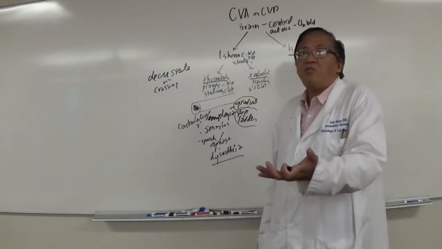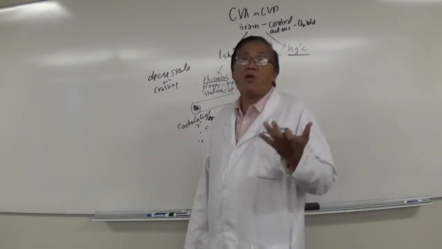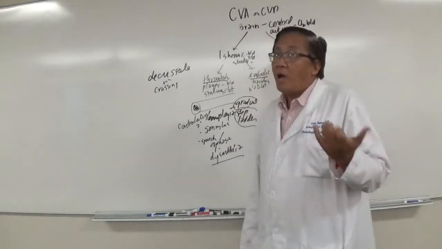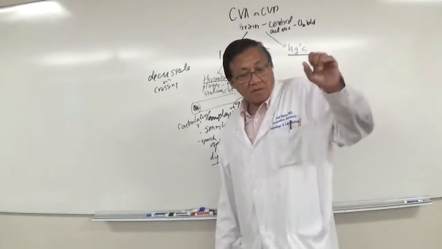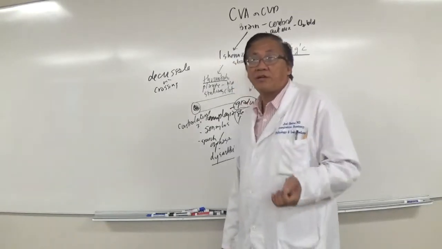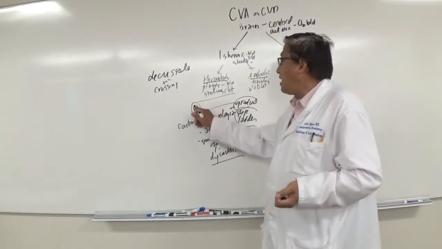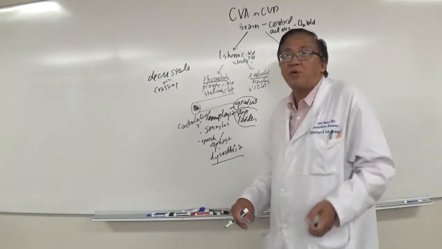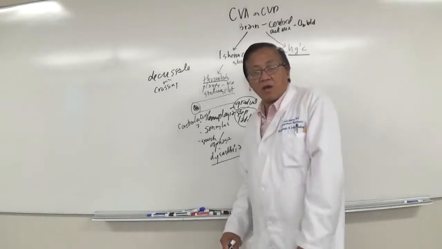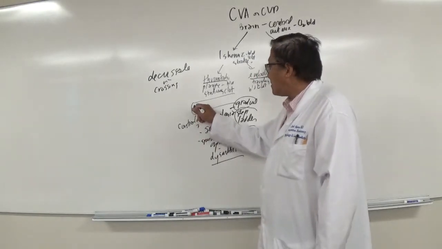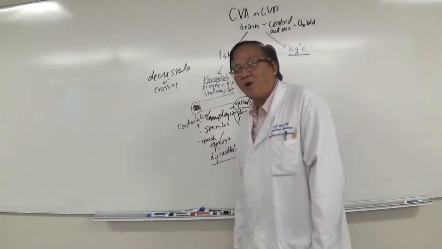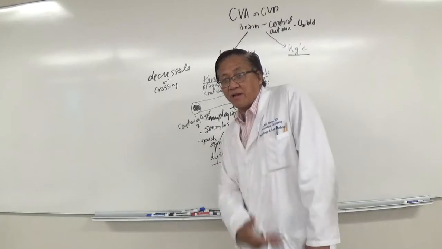You ask the patient, when did you have paralysis of half of your body? I say, oh, last night, Dr. Gamo, at 6 in the evening, I could notice there was weakness, but I ignored it. At 12 midnight, I didn't want to go to the emergency room. Instead, it's now going like this. And when I woke up in the morning, the clot was already full. Guess what? I can no longer move my arm and leg.